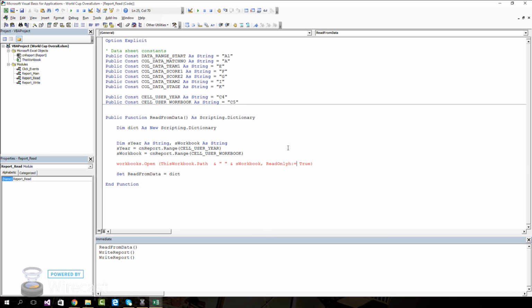There are two reasons we're making this read only. The first one is that if someone else has it open, it's very easy to open it anyway. So even if another user has it open, it doesn't make any difference. And the second reason is if we're not going to make a change, we don't want to accidentally change the file. So having read only will prevent that, and it will also make us aware if we have a rogue line of code that's actually writing to the data.